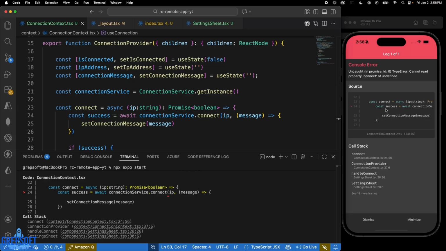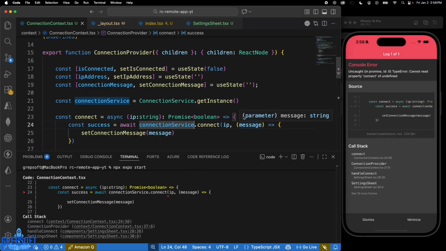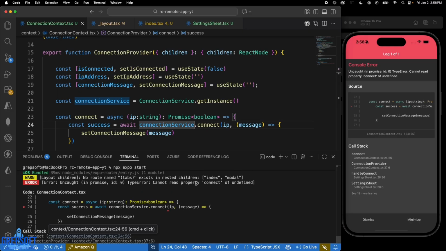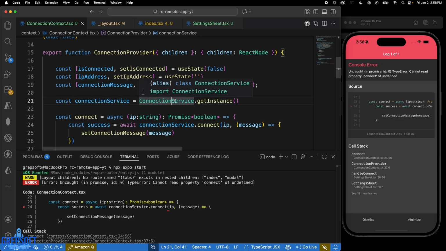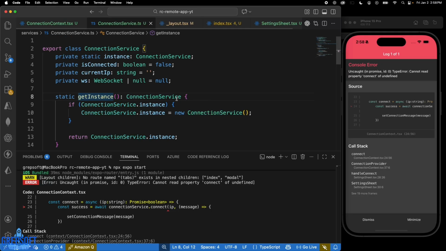I think that's what this is talking about. Success, yep. Okay, so connection service is okay. So it looks like it is saying that cannot read property connect of undefined. So this is undefined. That's what it's trying to tell us. Okay, why is that?